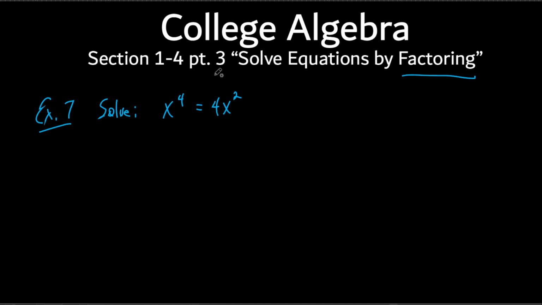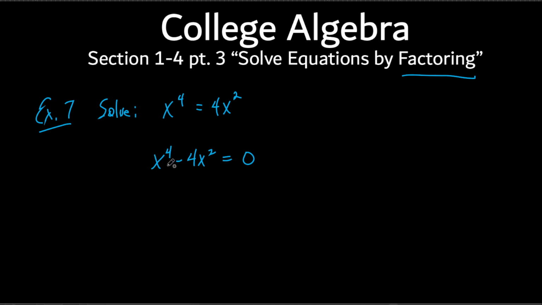So if I want something equal to 0, what am I going to do here? We'll keep the x to the 4th here. What am I going to do with this 4x squared? Just subtract it, move it to the other side. That's right. And then I'll have it equal to 0. So let's do that. So it's x to the 4th minus 4x squared equals 0. All right, because that's what we're basically doing in this whole lesson: setting things equal to 0 and then solving for whatever letter they want you to solve for.